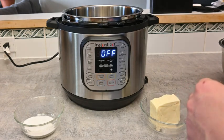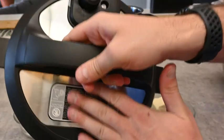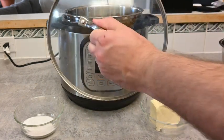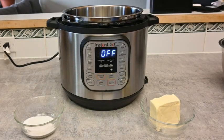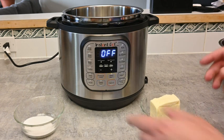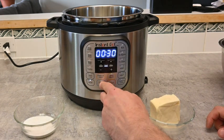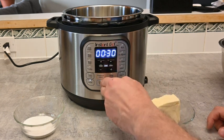So in order to get started with this demo, we actually won't need the pressure cooker lid today. Instead, I'm just going to be using a lid off another pot, which will allow it just to keep a little top on it and I can still see through it. Now, what you're going to need to do is use the saute setting. So we're going to go ahead and click saute and then press start. Now it's set to 30 minutes and that's the perfect time.